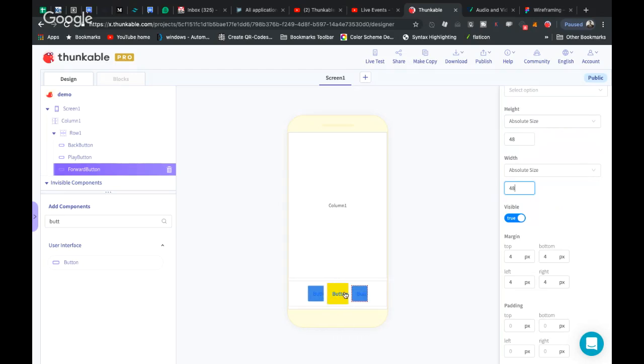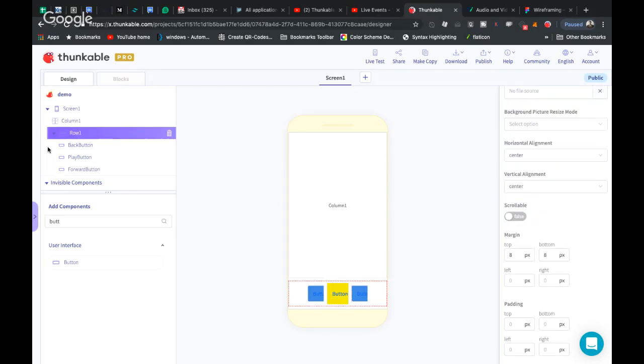Okay, great. The next thing that I want to do is have a look at the alignment properties here within the row, because this is a question that people ask all the time. How do I move things to the top, or how do I move things to the bottom, or how do I move things to the left or the right? And you can see here then that in the row, the horizontal and vertical alignment by default are set to be center. So the horizontal is this position here from side to side, and what we can do is move them to the left or we can move them to the right.